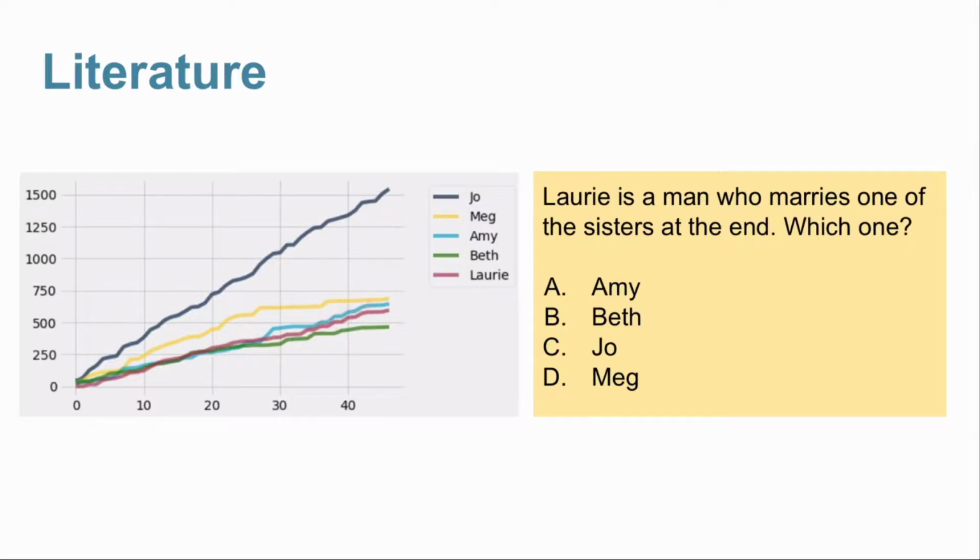As one increases, the other one increases. And what does that mean? That means that any time that one is mentioned, the other is mentioned as well. They're mentioned in the same paragraphs, for instance. So if that's not marriage, I don't know what is. I mean, this is marriage in the view of data science, I guess. So we're going to say that Laurie marries Amy. It's interesting here that you can answer some relatively non-trivial questions like this just by doing some exploratory data analysis.